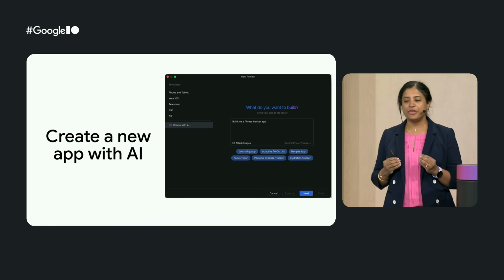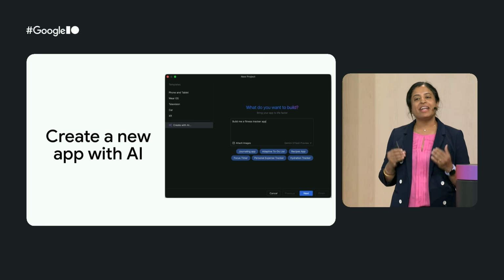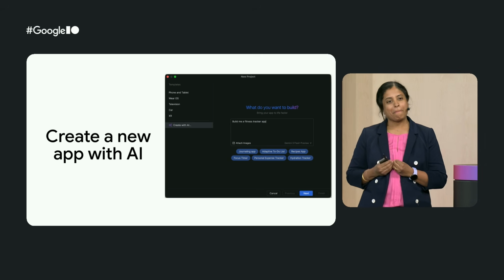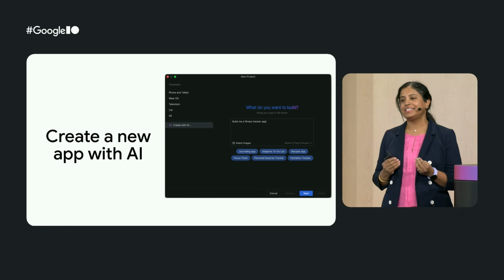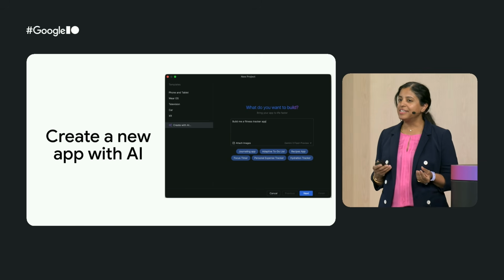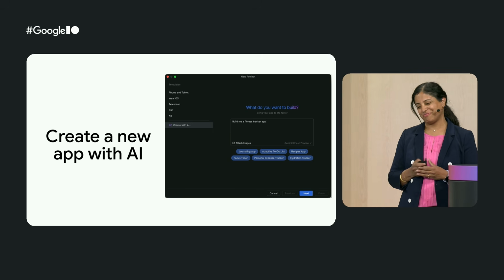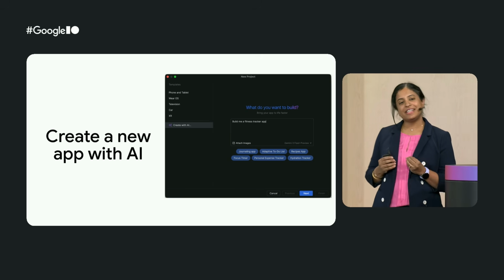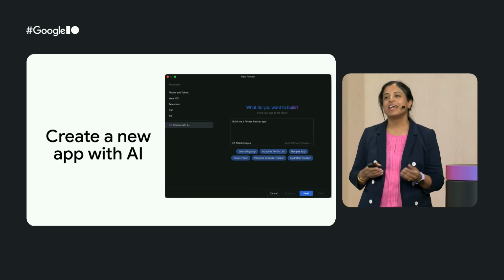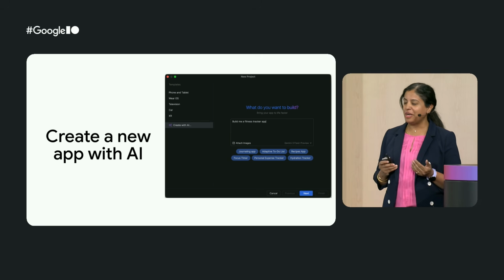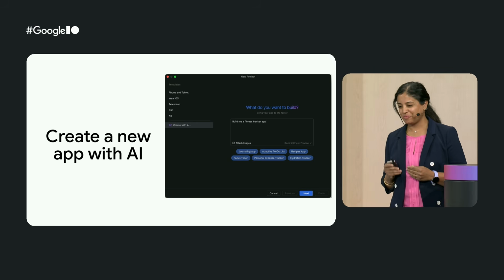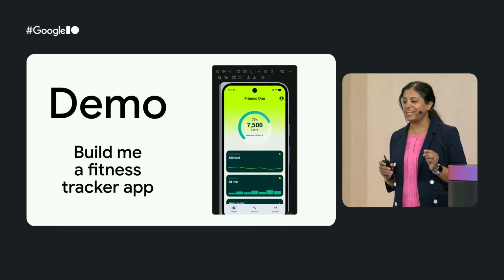With Gemini in Android Studio's new project agent, I can build an entire complete Android application with just a single prompt. I can provide as much or as little detail as I want. And even if you're building a complex app manually, it can still set up all of the scaffolding for you. Behind the scenes, we take advantage of agent mode to plan and build out your app. It takes into account all of the Android best practices and the official recommended tech stack to build out the app for you. All right, let's see it in action with a demo.